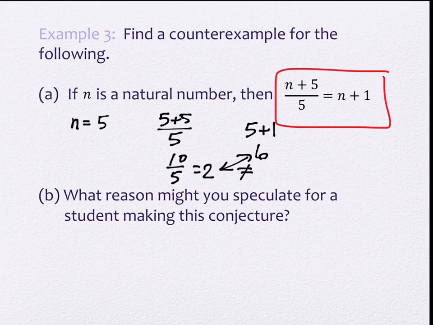I mean, they might have tried a specific number and gotten it to work. It does, but that's not what the question's quite asking. The question is asking what operation did the student do? What did they think they could do to take what's on the left and make it become what's on the right? So it's almost like work you're analyzing in the students. This is what it started out with, and this is what the student said it equaled. What'd they do? They might have thought that like the 5s would cancel out. Yeah, I think you're right, Kaylee. And I think that's the most reasonable kind of assumption.